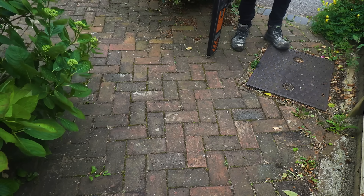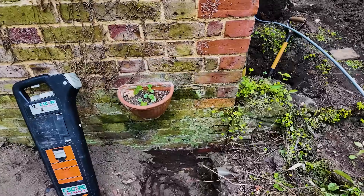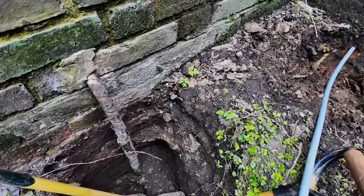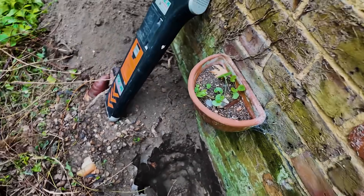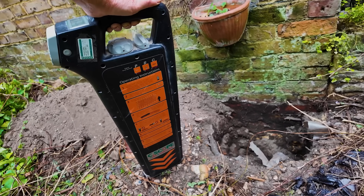So here we are — these are the trenches and holes that I dug: one here was my second attempt and the other one down here where a bit of armoured cable was coming through as well, but I didn't have any joy down there. Then I went over to this side of the building and had a go there too — I probably didn't dig deep enough. But I hate digging fruitlessly, and I figure when you can use the technology to find the pipe it's way better than digging for hours on end. So let's just have a go. I've got it set to the right setting — the middle one — and press it on.